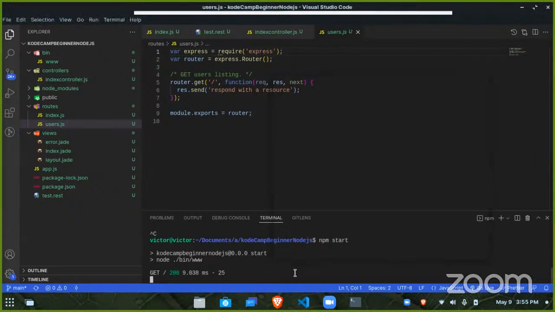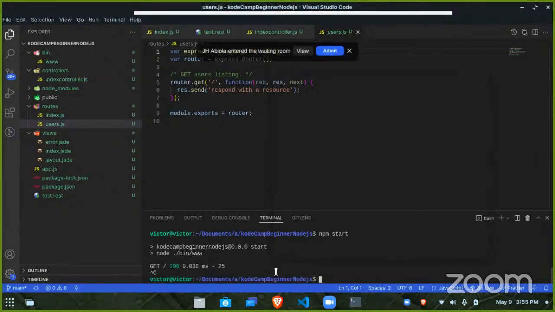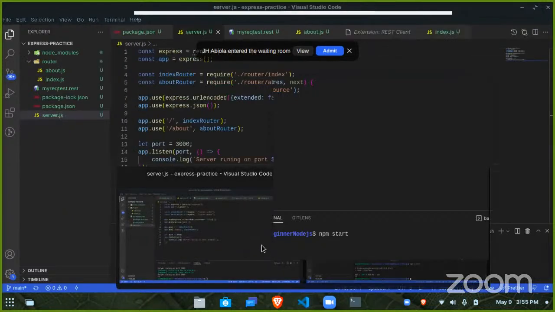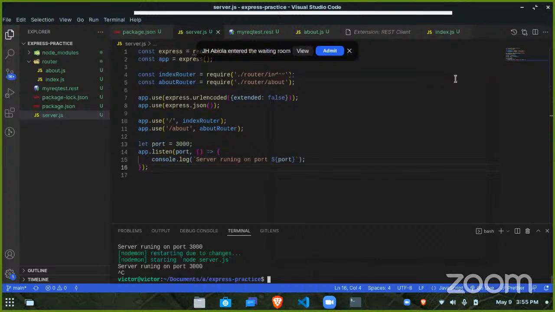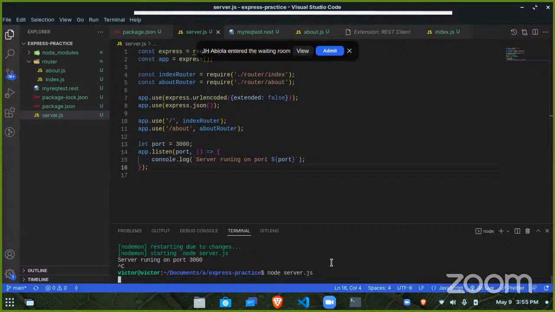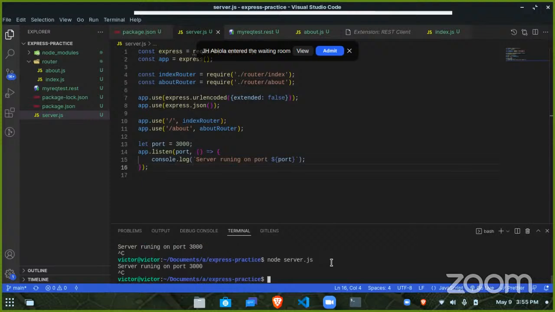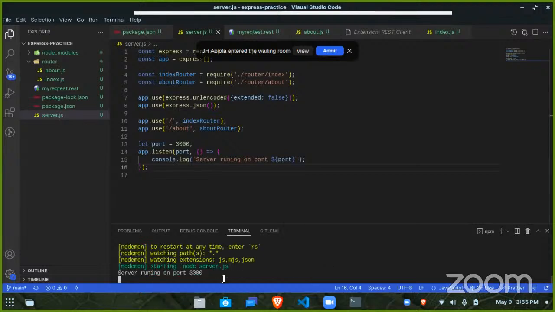So let me get back to my code. In here, I could write node server.js and use that to start my server, or I could write npm start for convenience to start it up.